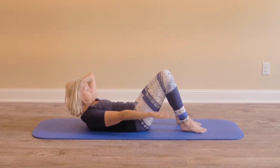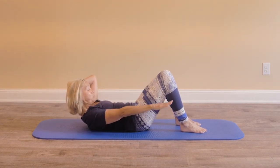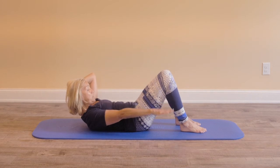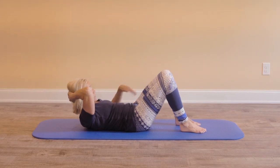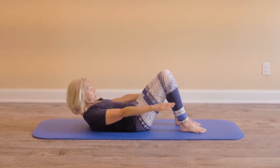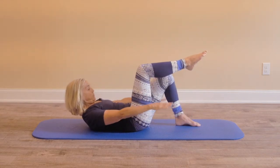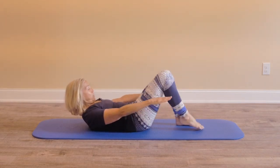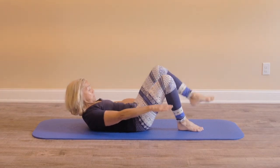Now, because we've had forward head hang, it can be very uncomfortable back here because those muscles have shortened as your head hangs forward. And then you can switch. Inhale for 5 and exhale for 5. And you see the rest of me is staying very stable. Then you can graduate to 2. Pick up 1. Maybe you're fine with 1 at a time. You'll feel how the other foot presses down and equalizes the pelvis.